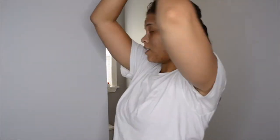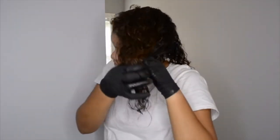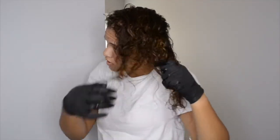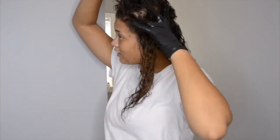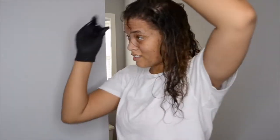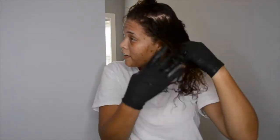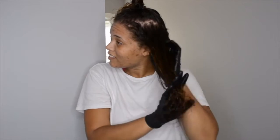Be careful, don't get it in your eyes. When it touches your skin, if you have an open sore or anything, oh crap, it's gonna burn. Again, this is pure protein. I'm not even parting it neatly. I'm just trying to work fast because I don't want my hair to dry. My hair dries really, really fast. So I'm trying to work fast.